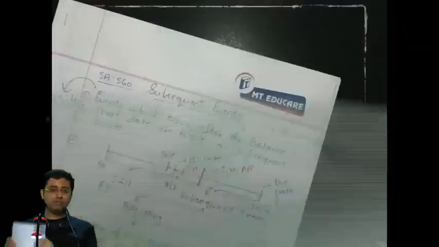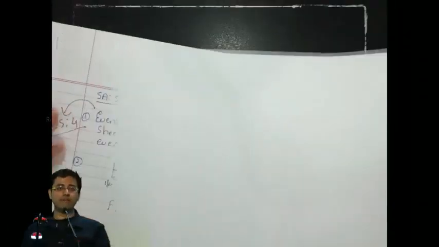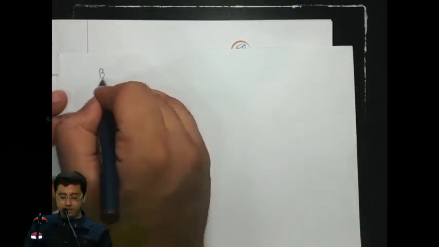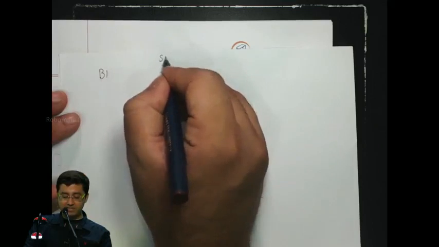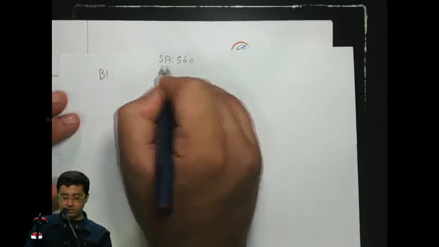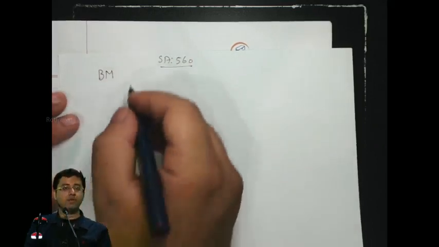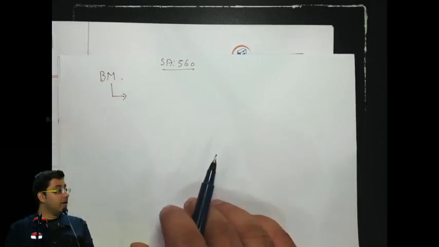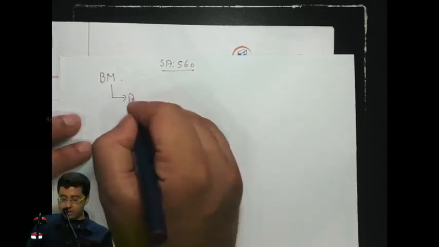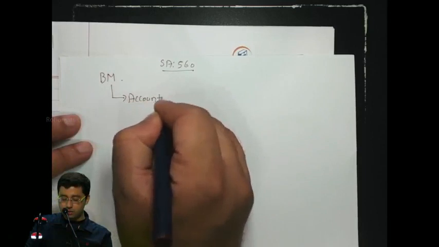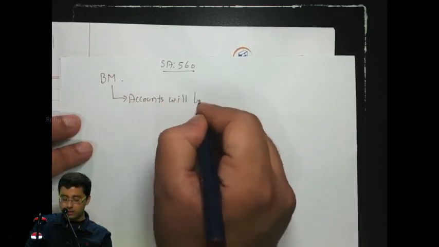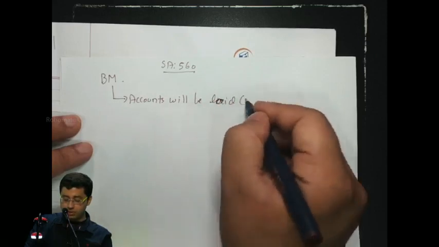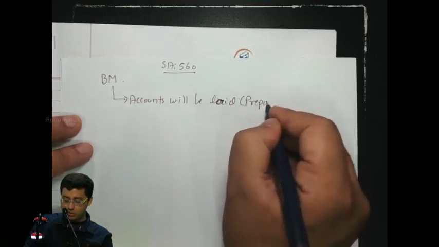My objective here is to tell you how this concept works when I am talking about a general meeting. Step number 1, this is specifically for CA-560. What we are going to study just now is specifically for CA-560. First there will be a board meeting taking place. In the board meeting, accounts will be laid. Laid means they are already prepared. They are prepared draft accounts.